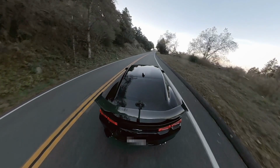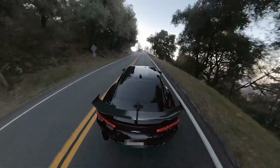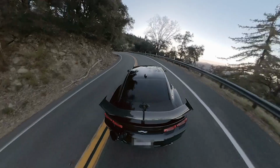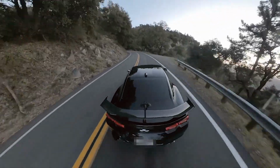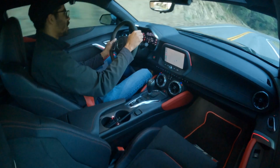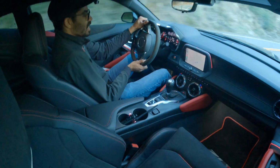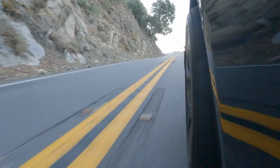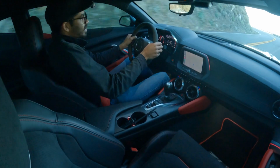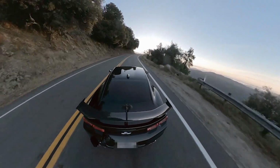And speaking of 10-speed automatic, the cool thing about this transmission is that you're always in the right gear, especially when it's in track mode and the car becomes more intelligent. Wow. I gotta say, the other modes don't quite drive as good as track mode does when it comes to the shifting and the steering feel, but obviously with the push of a button, you get all of that, going straight to the steering wheel, so it feels great.